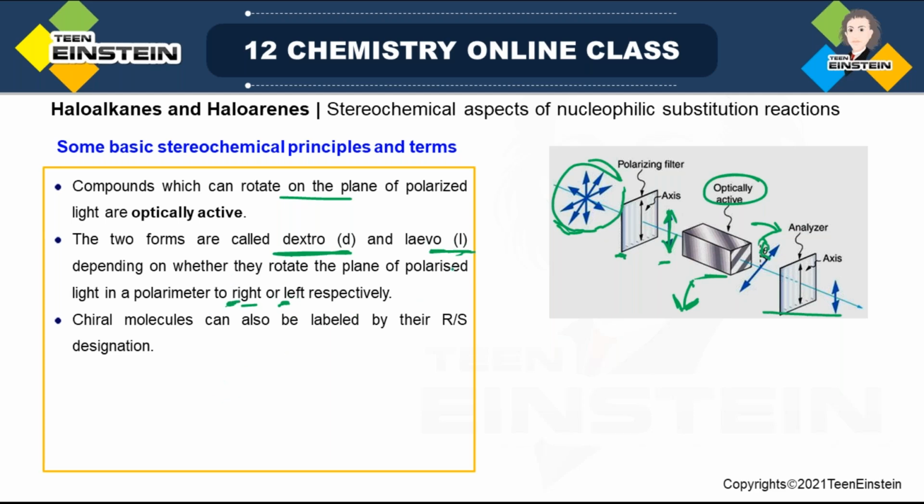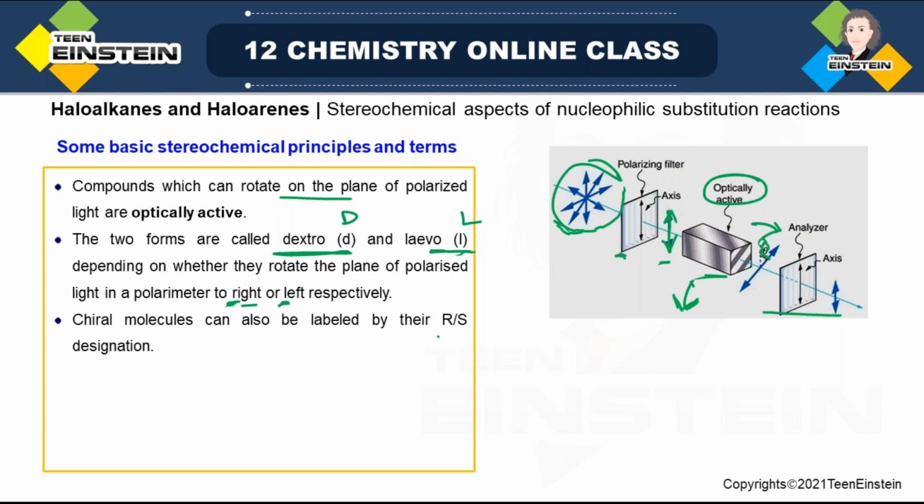Okay. Now sometimes you will see mention of capital D or capital L, but don't be confused with these two. Capital D and capital L are completely different things. They are mostly used in carbohydrate chemistry, but here it has nothing to do with that. In this case, you have to use small d and small l. Don't use capital D or capital L for dextro and levo. That will create a completely different meaning. Fine. So this is called dextro or levo, depending on in which direction it is rotating the plane polarized light.